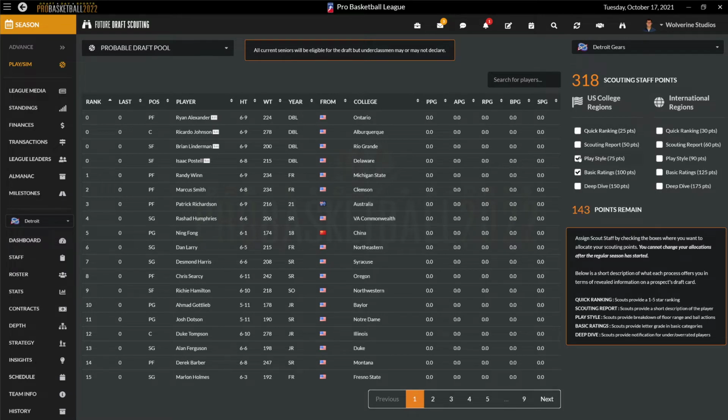So, if I really wanted to do the deep dive, I can take off other things that I don't want to do or aren't that important to me, and then I can assign my points in a different manner. So I can use them for whatever I think will be most useful.